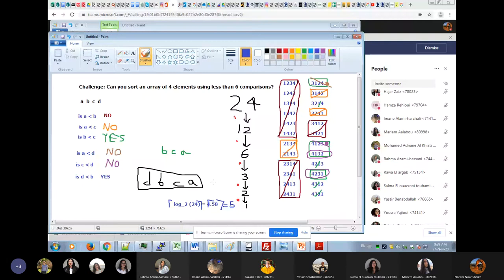So maybe, in this case, I should have said he cannot do less than 5 comparisons. Sorry. So I may not have been able to force him to 6 always. In this particular case, it reached 6 because at one point his question was such that he had 4 and 8. When he had 12 candidates left, his question broke into 4 and 8. But if his question was nicely balanced, he could do it in 5, but he cannot do less than 5. And 5 is the ceiling of log of 4 factorial. So this 24 is 4 factorial.